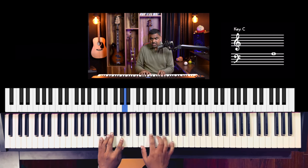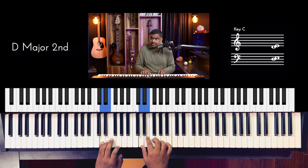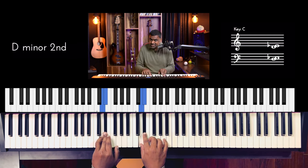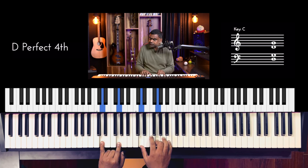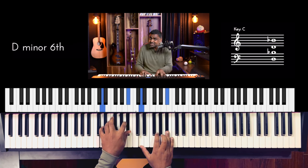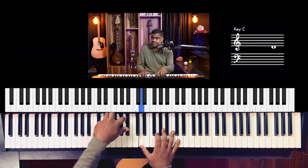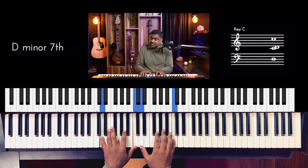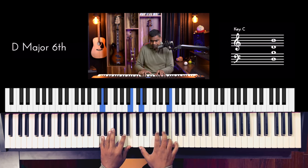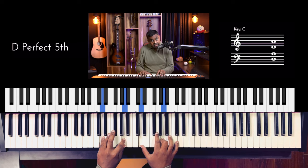Minor second, then minor third. In comparison, this is a major second, this is a minor second, then you have a minor third, major third. Okay, then you have your perfect fourth, perfect fifth, then you have your minor sixth. Then you have minor seventh, this is your major seventh. I suggest you try to sing it and then play it, major seventh, and then minor seventh, then major sixth, minor sixth, perfect fifth, and then tritone.